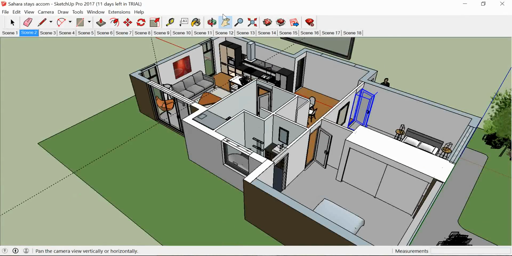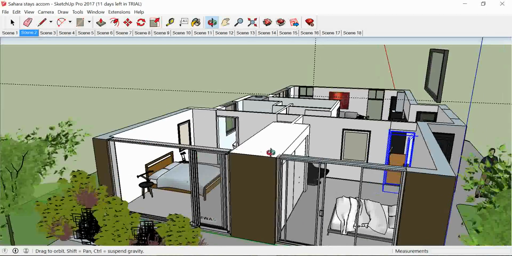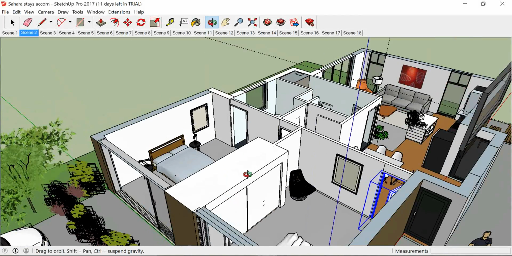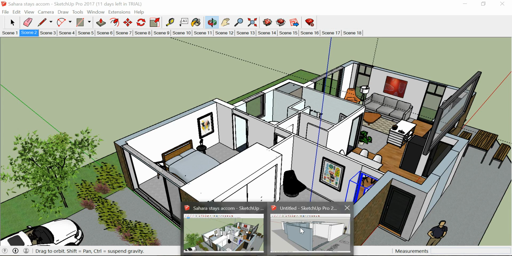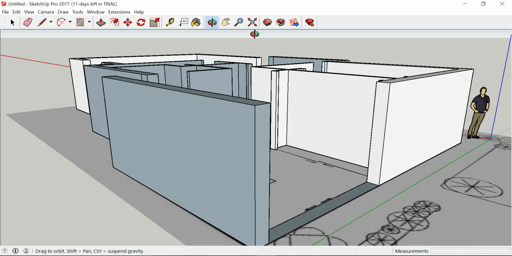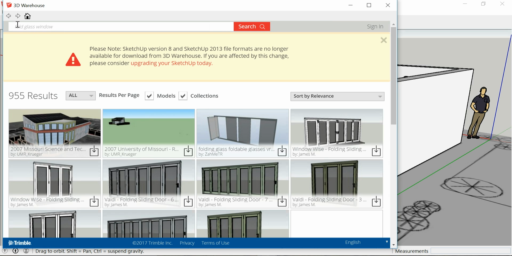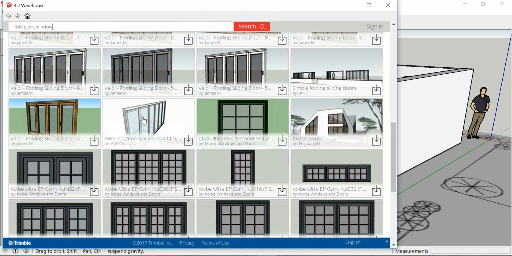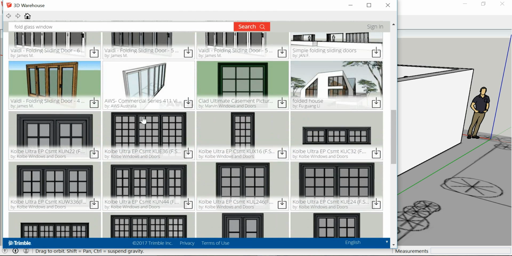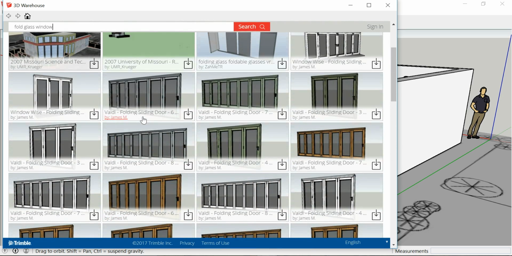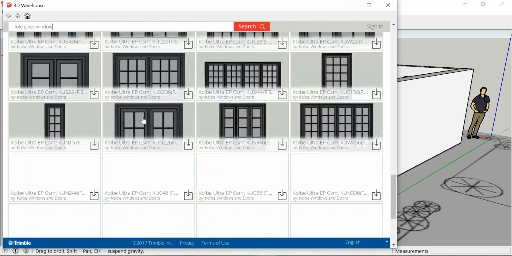So you can get a lot of different designs, and it probably takes most of the time is just searching through it. You know, it's like Google. There's some really good things on there and some really poor things, and it's just managing which one you want. So 3D warehouse. It will load. So be descriptors, so fold glass window, and I'll go through my design. I know the name of it, just can't find it at the moment.